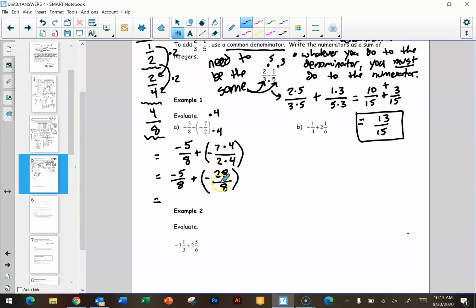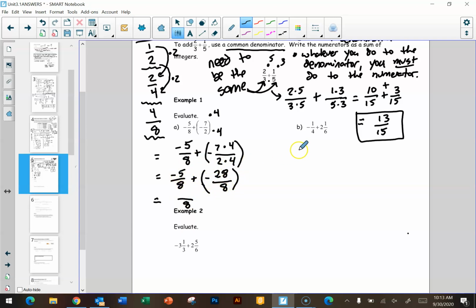So try to resist the urge to simplify or to reduce your fractions till the very end. Okay, reduce your fractions at the very end. The whole point of us doing this, multiply by 4 on top, multiply 4 on bottom, is to get us to the point where these are the same, and they are now. So, as I always do, I'm going to write the denominator first, so I'm not tempted to add them. Okay, but I do need to add or subtract the top.